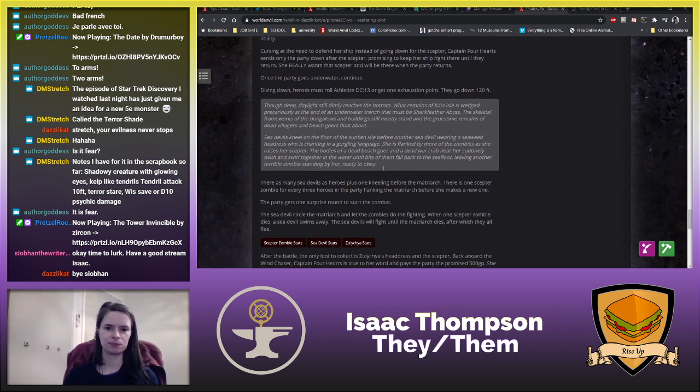Light dimly reaches the bottom. It's wedged precariously at the end of an underwater trench that must be shocked by the abyss. Skeletal frameworks of the bungalows and buildings still mostly stand, and the remains of the people float about. Sea devils kneel on the floor of the sunken isle before another sea devil wearing a seaweed headdress who is chanting in a gurgling language. She is flanked by more of the zombies as she raises her scepter.